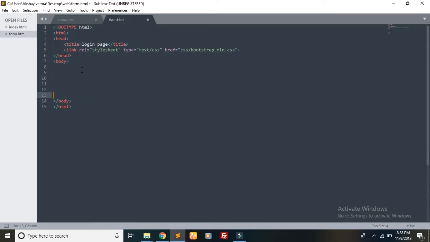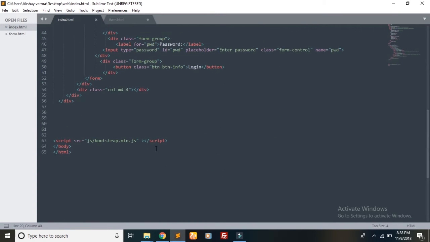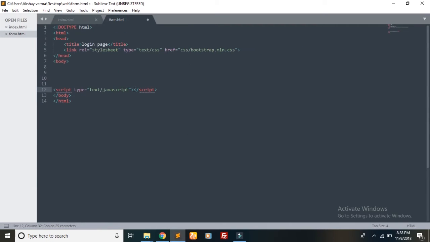Now we need a Bootstrap script file, the JavaScript file. We will link this file as before. I have written src, and remove the type.